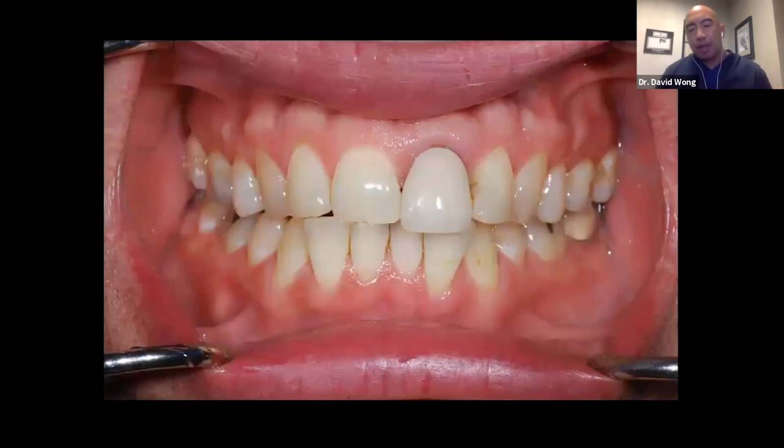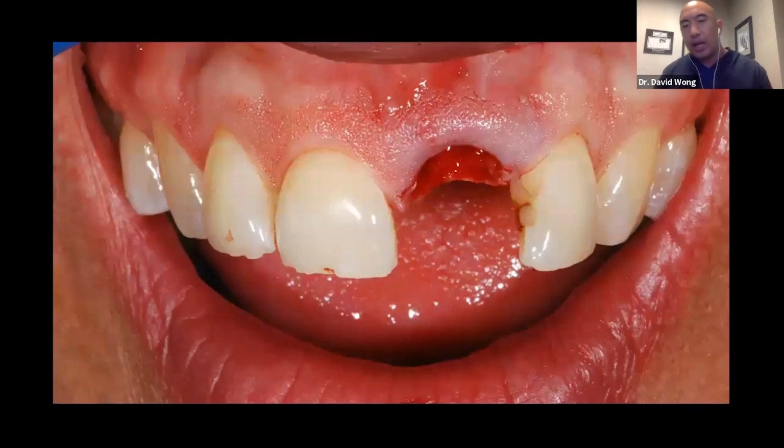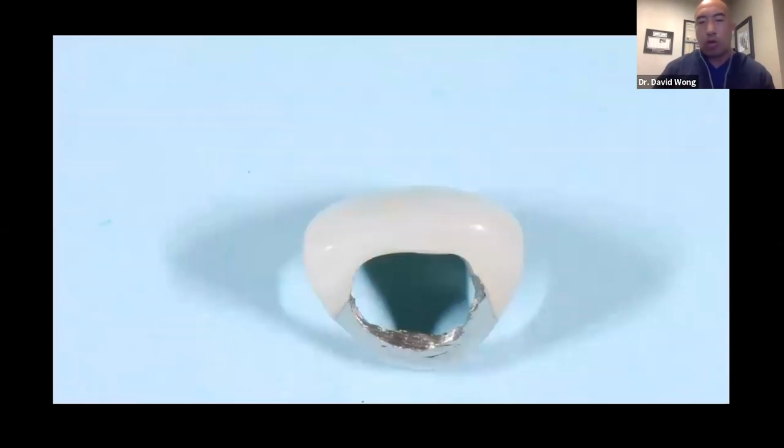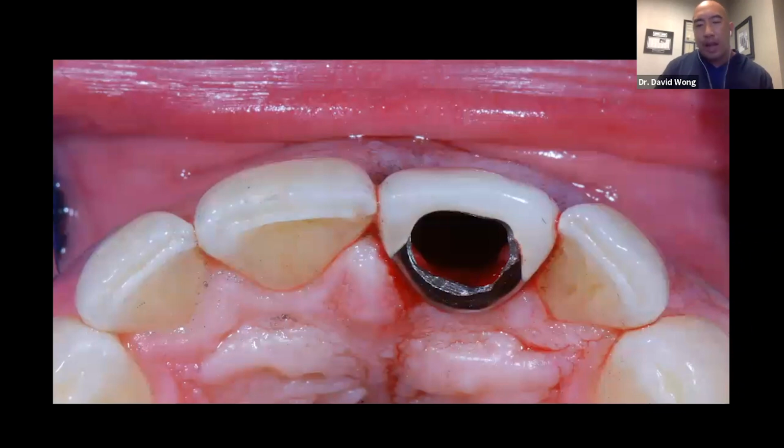Here's that tooth number 9 that I showed you earlier. We're going to remove number 9. But before we do any of that, we have to do a CAT scan to see if there's a facial plate. There is a facial plate, so I'm going to proceed with our immediate implant placement. So rather than fabricate a provisional from scratch, I went ahead and used his old crown. So the tooth is out, implant is going to go in.